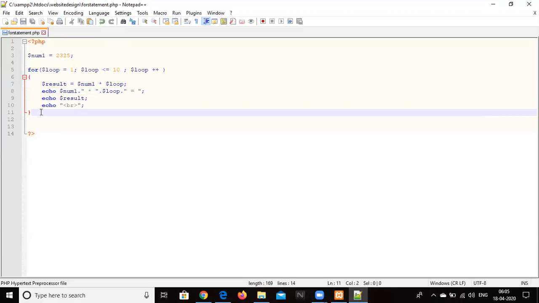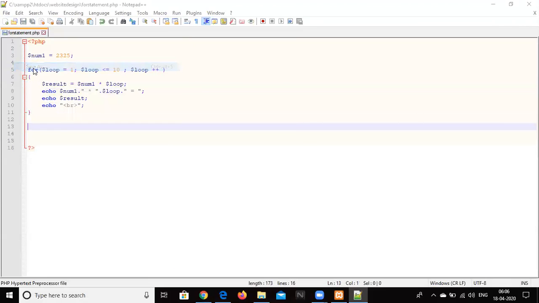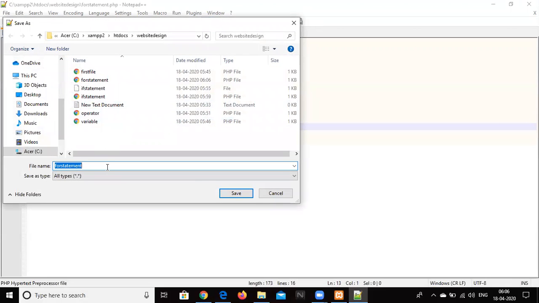So coding and the way of writing reduces your time and everything. Instead of writing 500 lines, 600 lines, it can be reduced to 200 or 150 lines if you use your PHP code smartly. So this is a for statement. And I'll press save. Then I save as. And last, I'll show you how to write a switch statement.